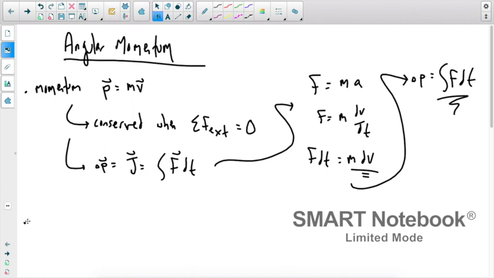This is kind of weird, and it's going to be a little bit wacky to think about, but first of all, you need to understand that there are two types of angular momentum. I really don't like to use that word type, but I don't know another way of talking about it. There are two perspectives, two scenarios, two aspects, I suppose we could say, that go into angular momentum. So let's talk about those two now.